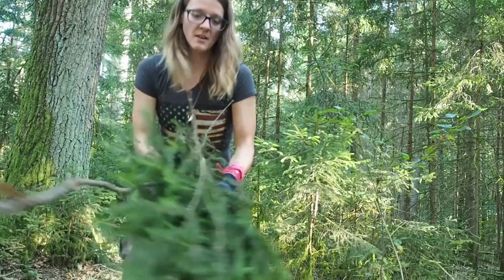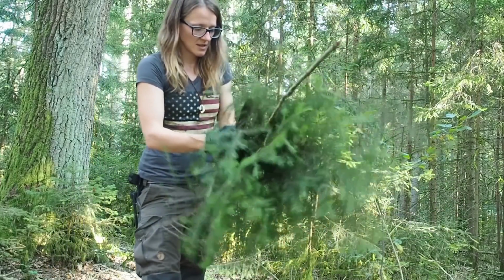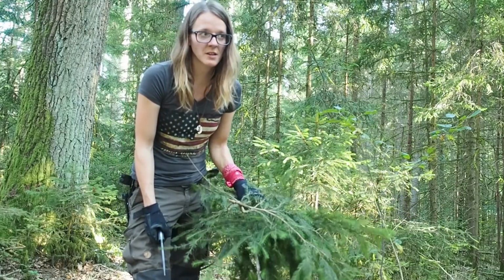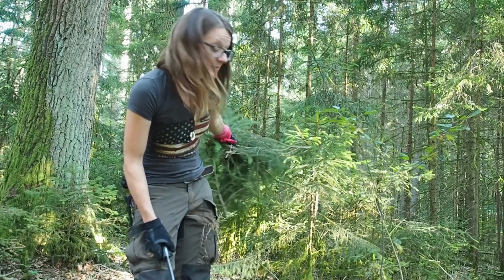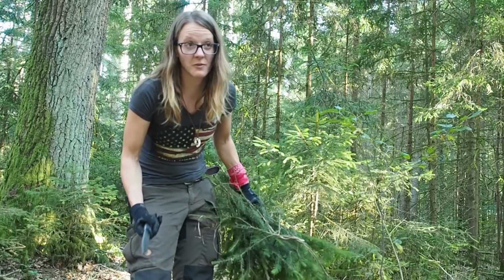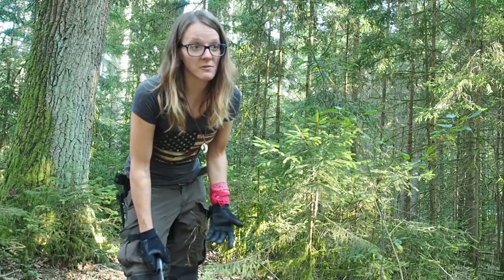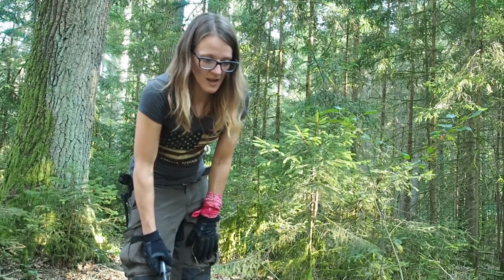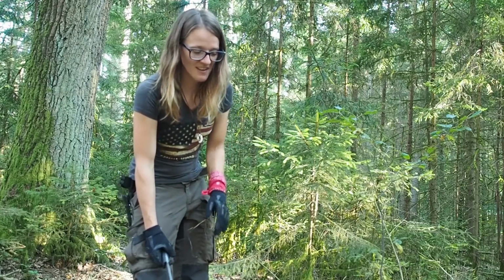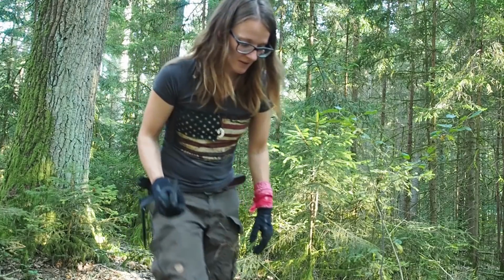Okay, I'm gathering a couple of spruce boughs because they are really great material for the bed. The trick is not to take too many branches of one tree, otherwise it will die. But you can take some of them, it's no problem, the tree will survive it. It's plants, they will survive a cut. People cut trees in the city and they survive. They cut apple trees, pear trees and cherry trees, and they all survive. So don't be afraid, it won't harm the tree at all if you take off a couple of branches.